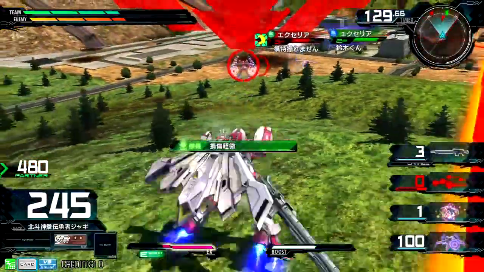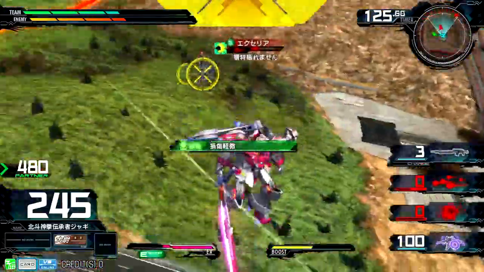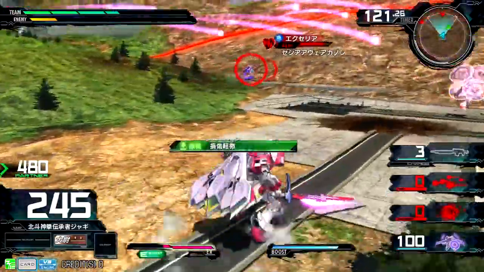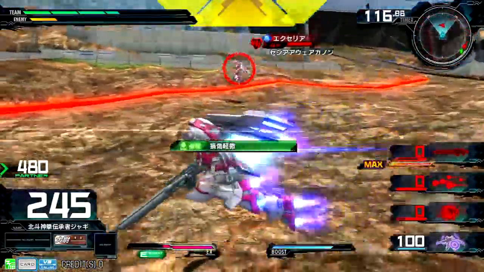You'll notice that with Gunner Zaku as well, they just seem to be able to hit you as you're flying near them when other suits can't. That was the rush version. The rush AC. I'm hoping to call out the different kinds of ACs when you see them. These matches are a little bit more chaotic.